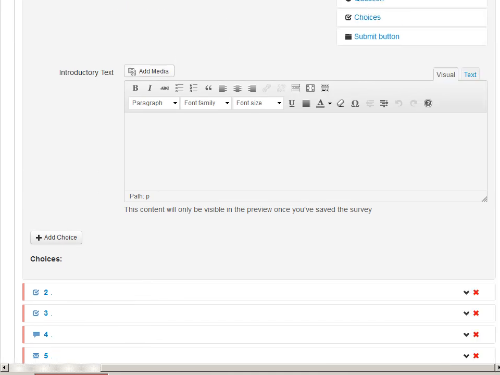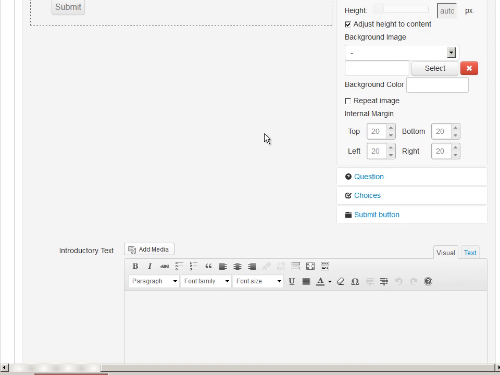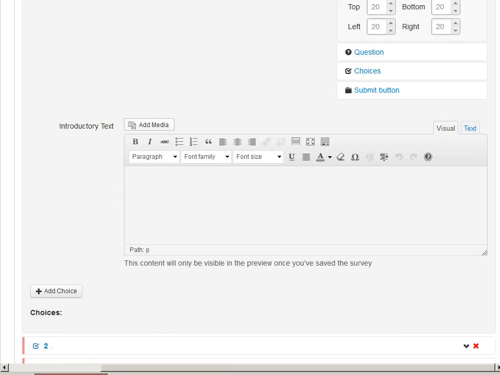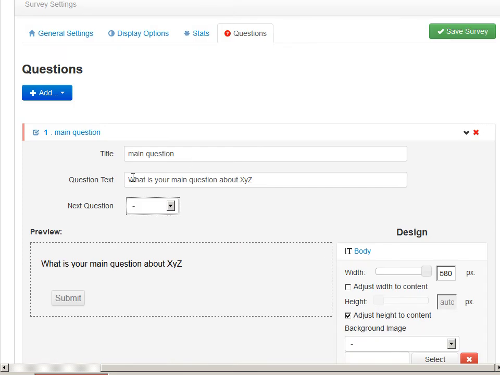Here's another example. Okay, check this out. So actually no, I've already saved it. Before I saved, there was no text here. Okay, here's a media thing where you can add introductory text. I'll show you that in a second. But the first time you just create questions, there is no text here. And you need the text if, for example, you want to have JavaScript in here. You can design it any way you like. When you don't see this, if in doubt, hit save and it'll appear. So back to up here.